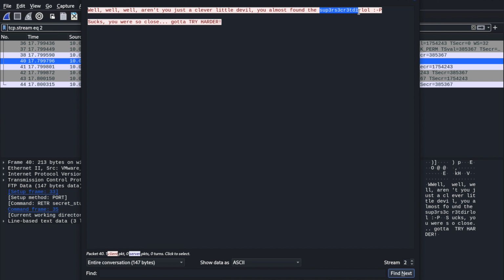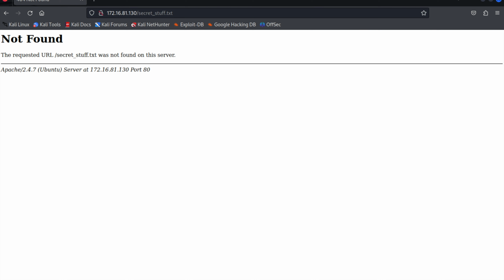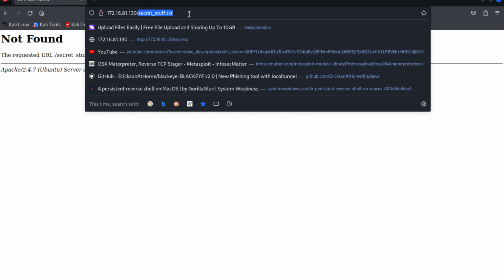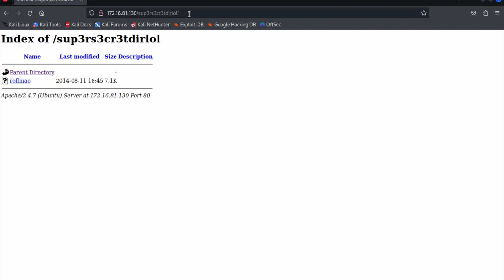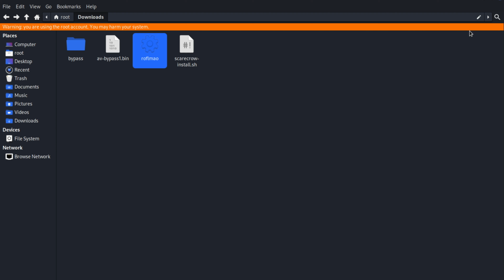You almost found a super secret directory lol. Now this can be a password, but this can be a directory, because it's a web server. The probability is that it's a directory, since it says dir, so it's a hint. So let me copy it and try to see if our guess is right. Voila. Here you can see I got a file ro. I can't pronounce it, so yeah. Let me click it and download this.